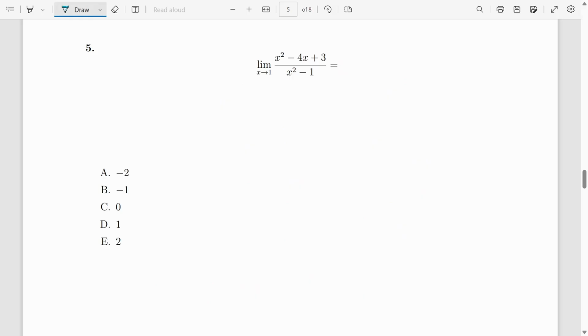Okay, I'm going to try something a little bit different for this problem. I sort of zoomed it in a little bit so there's not as much of this gray space on the sides, because I realized that what some people do, which I want to start supporting, is they just scrub all the way to the end of the problem and then just look at the work that I did and sort of follow that. So I'm going to try to support that more and not erase a whole lot of my work. So I'm going to give myself a little more room to keep that work instead of erasing it. So number 5, this is just a limit problem.